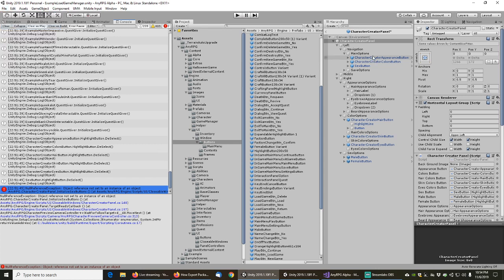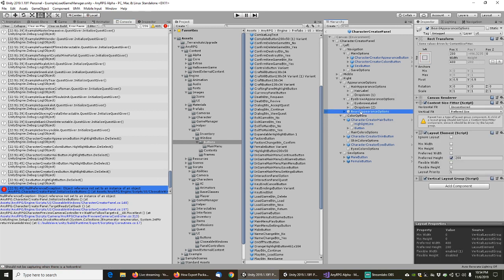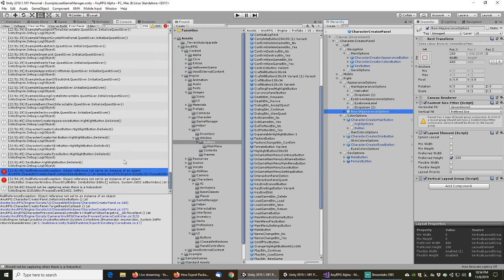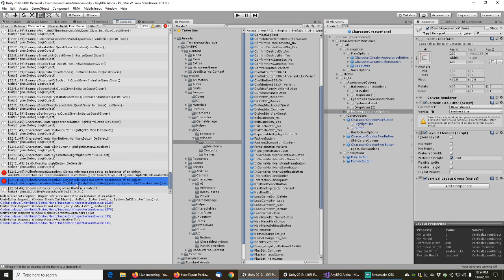And I guess we can save. Okay, now we're okay, I think. Oh yeah, this is that Unity inspector window. See, this I totally don't get. This is coming because we have that second inspector open.